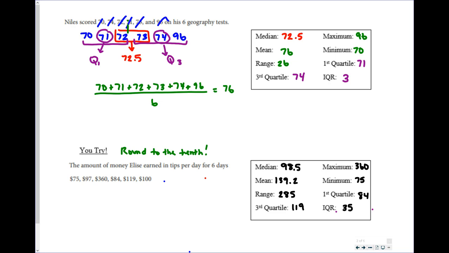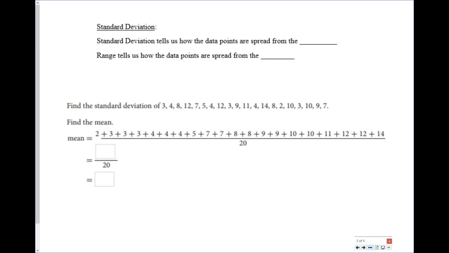We're going to move on to something really advanced. This is not something freshmen generally learn. This is something you don't see until you take something like AP Stats here at West. So if any of you get to that point and you want to take statistics, this is a really tough thing to learn.